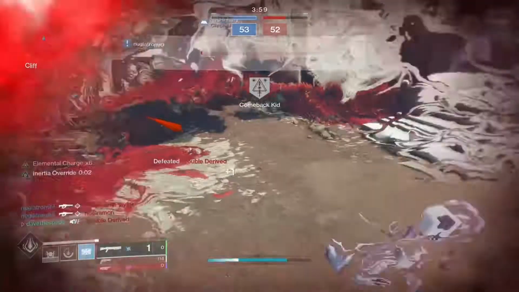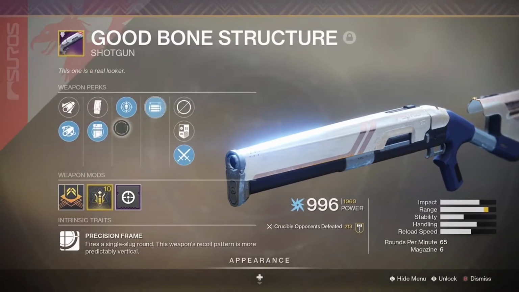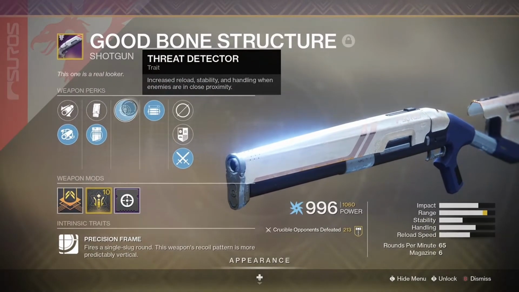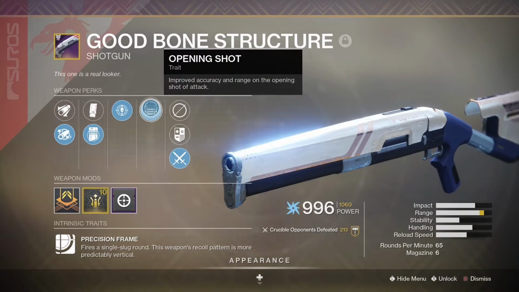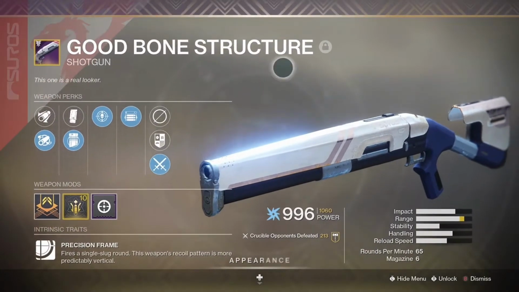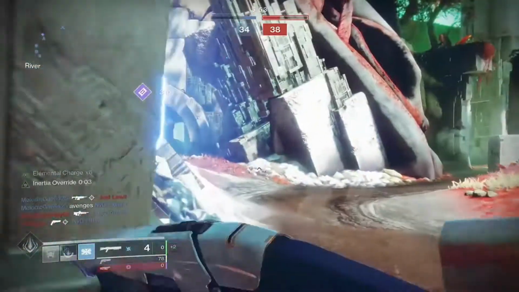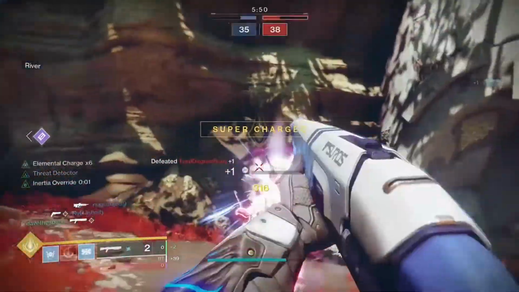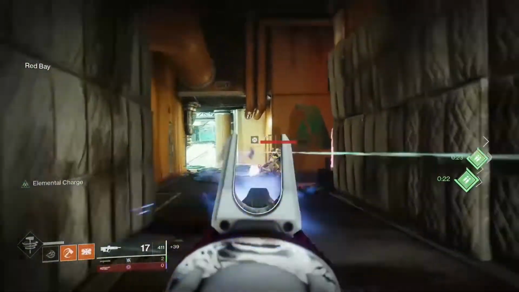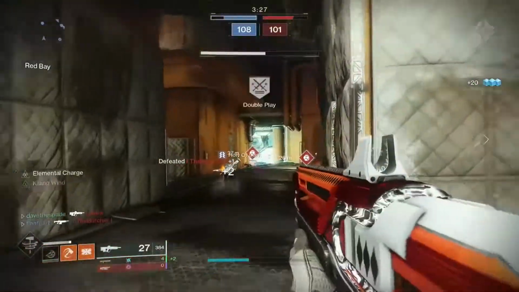This particular Slug Shotgun is called the Good Bone Structure. Mine has full bore, light mag, a threat detector, opening shot and a range masterwork. I also throw an Icarus grip on it because these things can be so accurate in the air. You can see in this clip just 2 instant headshots whilst gliding through the air. It's crazy. Now, the opening shot perk is like a god tier perk on these shotguns.